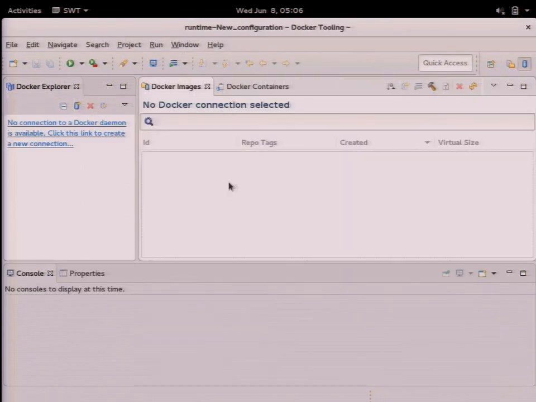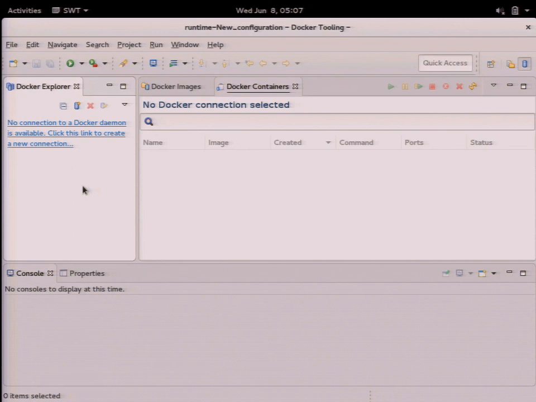There are a couple of views that are important. Obviously you have your Docker Images view where you can see all images, and you can essentially pull, start, stop, build, and tag them, pretty much any functionality you can think of for Docker images. For containers, similarly, you can start them, stop them, and so on. And there are various options to filter out intermediary images, things you don't really want to see.